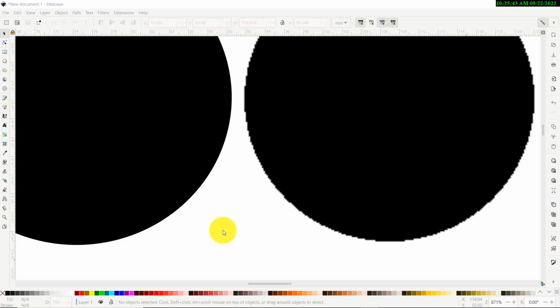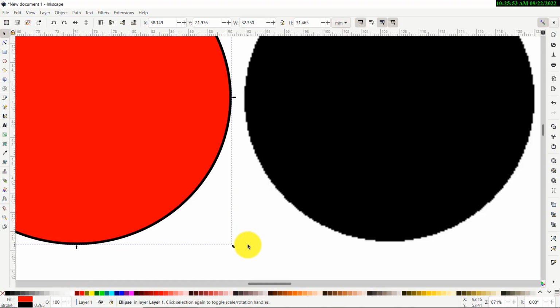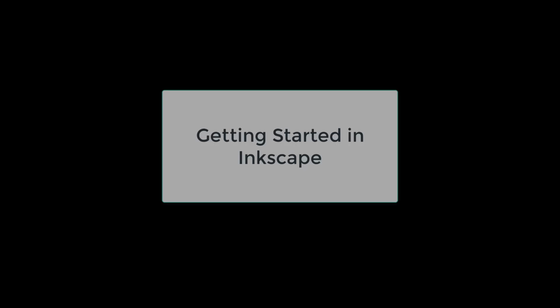And so when I ask the computer to do things with this, it's going to be a lot more easily understood. So I can select this thing and I can make it red if I want, because it understands that is a circle and I've now changed the color to be red.